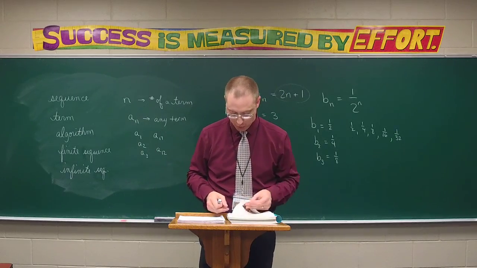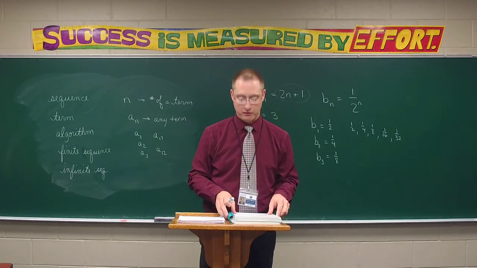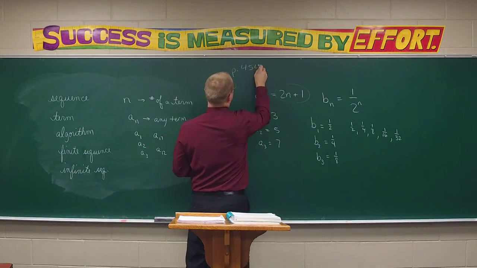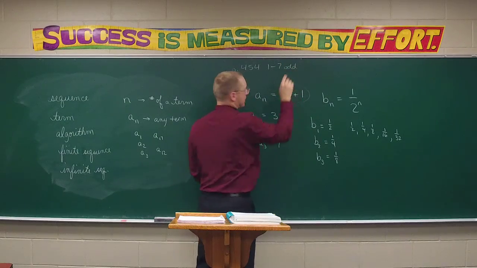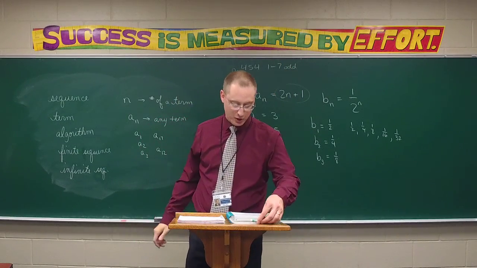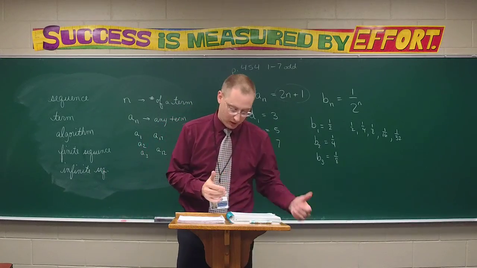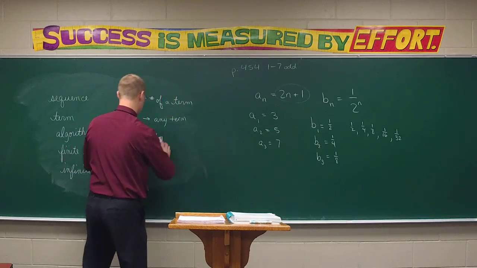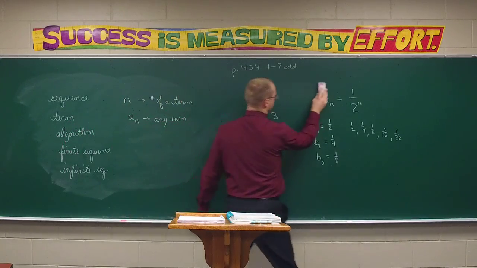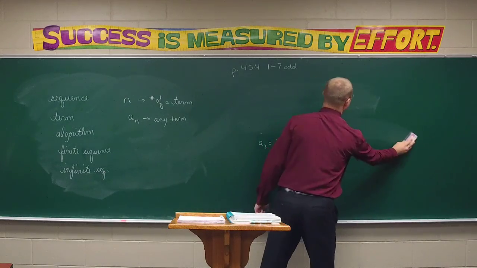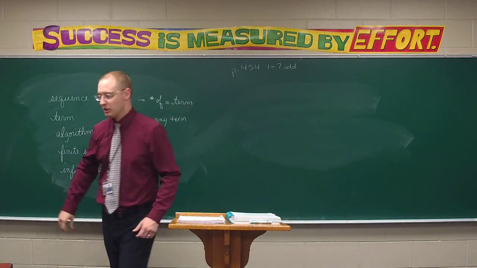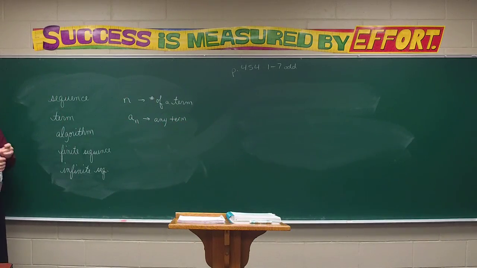Turn over to page 454. I want you to do 1 through 7, the odd. Page 454, numbers 1 through 7, the odd. They give you the algorithm, and they tell you either how many terms they want or which terms specifically they want. Calculators do come in handy in this section, admittedly, so it'd be a good idea to have one of those. Some of you never come to math class without it anyway. Some of you aren't in the habit of using it particularly often, so.